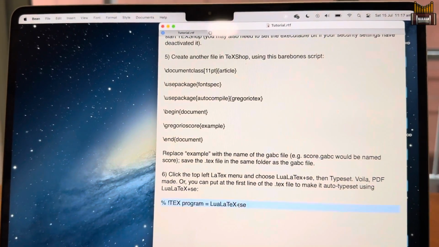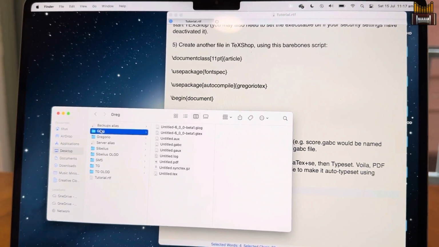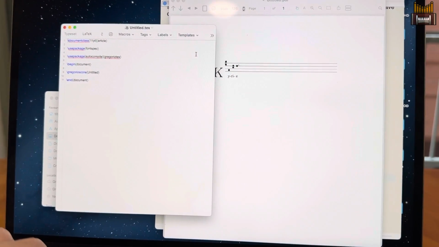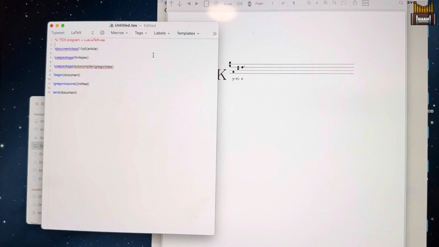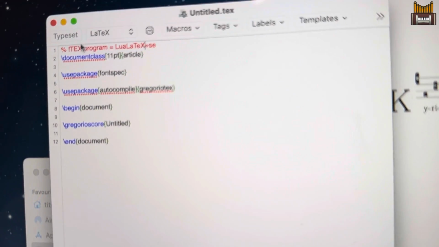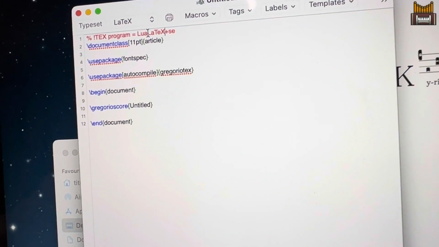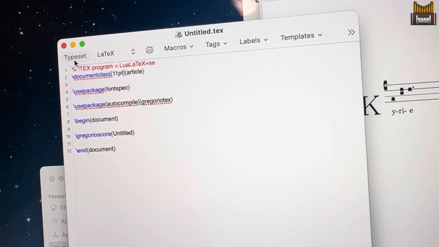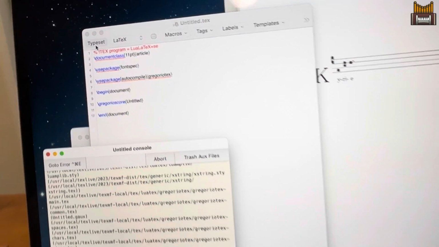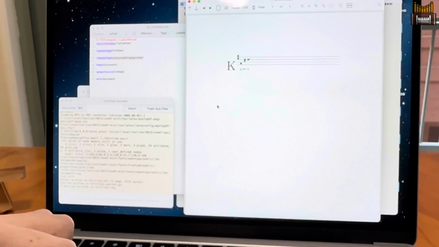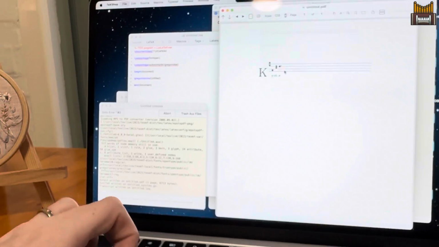And to make one final step, just to make your life a little easier, if you're doing this in future, go back to that tex file and just put at the very start on your first line of code this instruction. That means that it's now telling the tex program to be LuaLaTeX+se at all times, so I don't need to go up here anymore and look for that. I can just click Typeset and it will just do it for me perfectly. And if something goes wrong, then you'll always get an error, so you'll always know if something you've done in your code is wrong. So that is how you produce Gregorian chant scores through Gregorio.